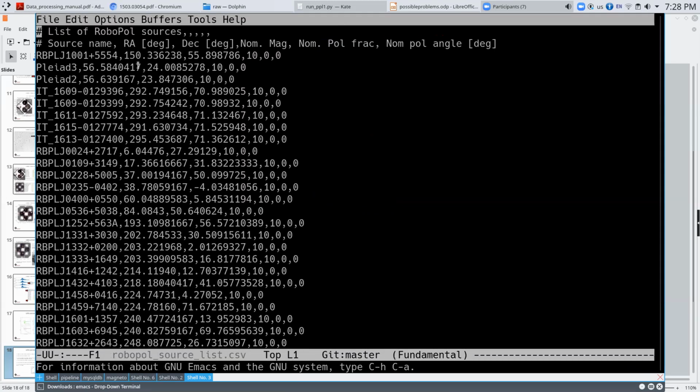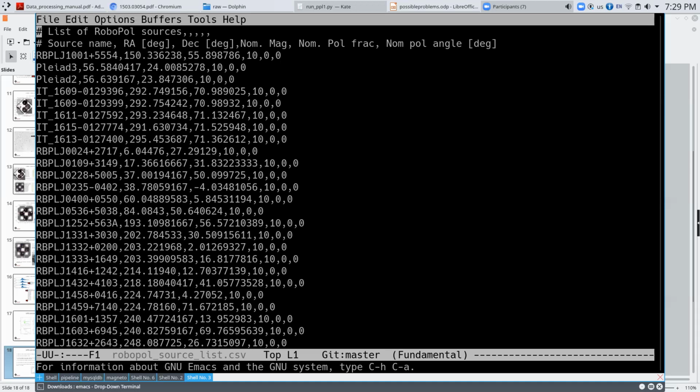It contains the name of a source, RA and Dec. And the three last things are not important. You can put them 10.0.0 as I do here. So this is exclusively needed to give a preliminary guess of the position on the sky to the astrometry.net procedure. Okay.